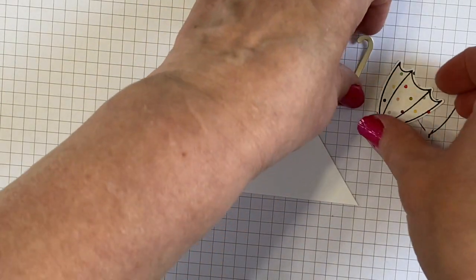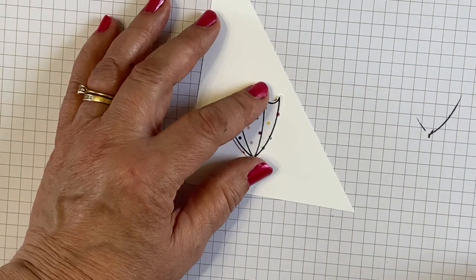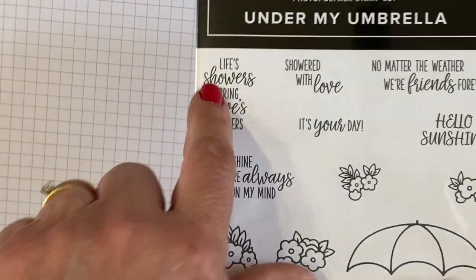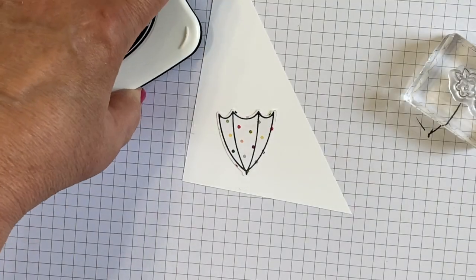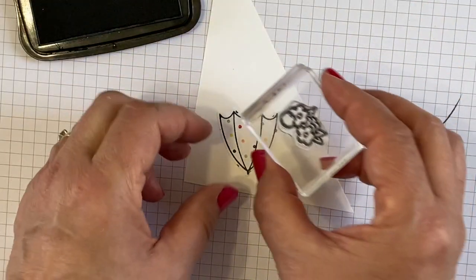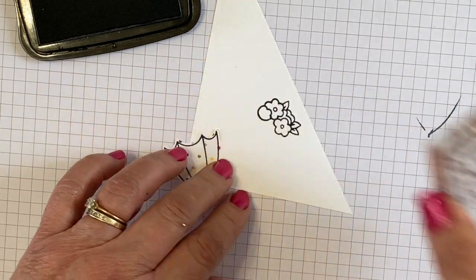And then we'll go ahead and put that together. Let me show you how I'm going to do the flowers bursting out of the top. We're going to use the Under My Umbrella stamp set and one of these flower stamps. I like the one that has a little corner cut out of it. I'm just using the umbrella to figure out my placement as I stamp.